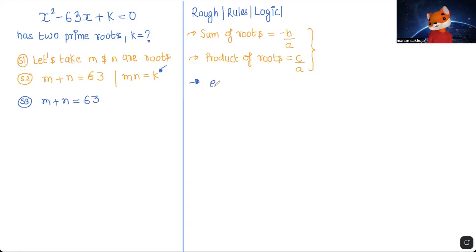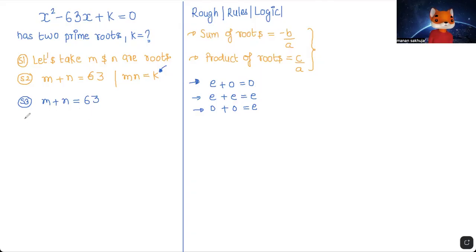If we have two numbers, one is even, one is odd, and I add them, I'm going to get odd as a result. If both are even, I'm going to get even as the result. If both are odd, I'm going to get still even as the result. You can check this with some numbers.